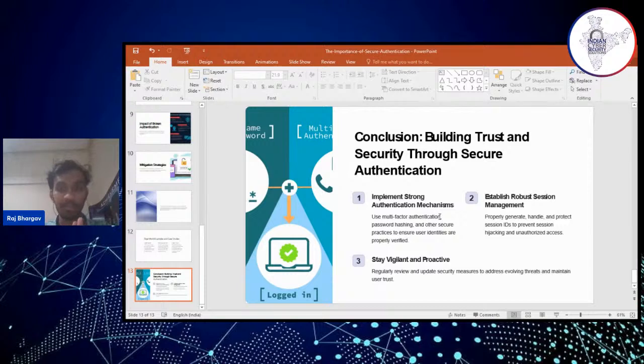We should stay vigilant and proactive. We need to regularly conduct security assessments, because daily we see new vulnerabilities in our industry, so we need to evolve. We need to regularly test and audit so that our website will be trusted by many users. This way we can gain the trust of the users, and it will be very helpful.